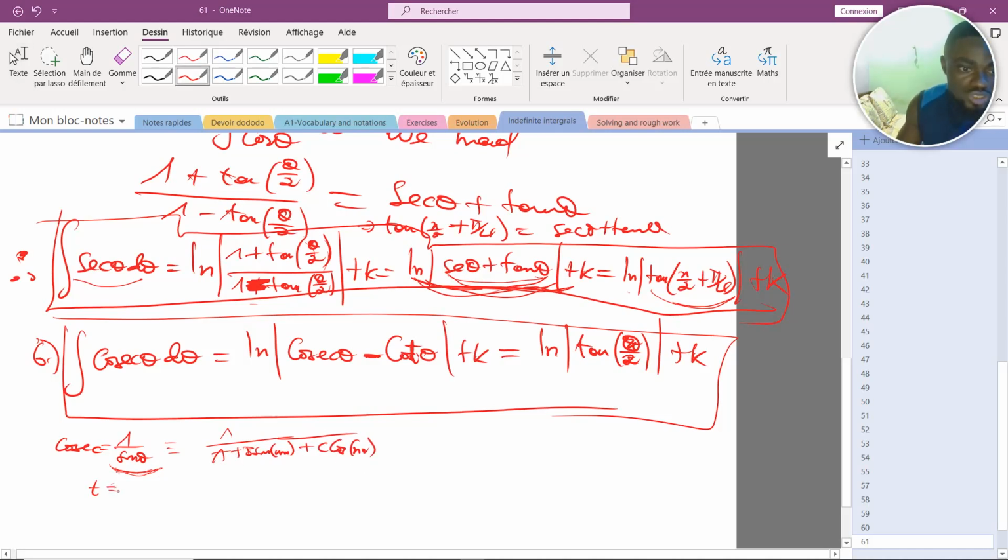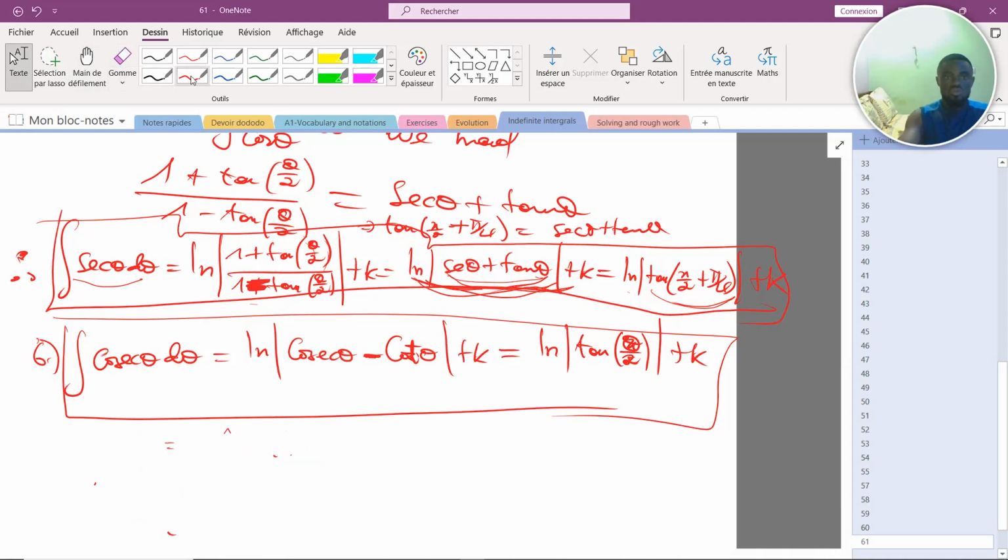So your substitution will be: you will let t be equal to tan of the angle divided by 2, nx divided by 2. So here the substitution will be t equal to tan of nx, which is simply theta, divided by 2. You get what I'm saying? So try to do this proof. I want you to do this proof. You understand? Just use the same logic as what we used in the integral of sec theta. You get what I'm saying?